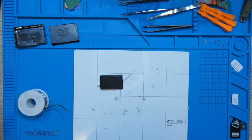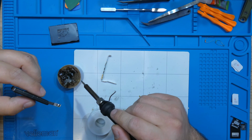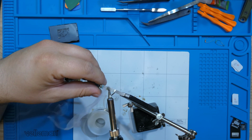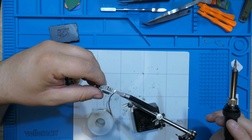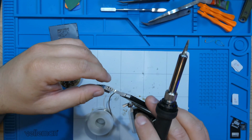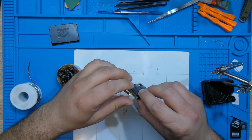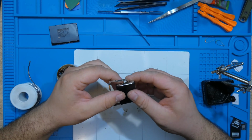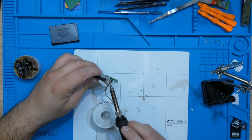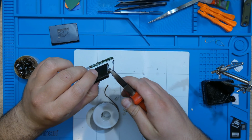Now it's soldering time. Huh? What the? Did this whole thing just move from its place? What the heck? So maybe I can do it like this. Yeah. You can just shove it in between the pins here and that would be the end of it. Alright. Just denting it in its place.